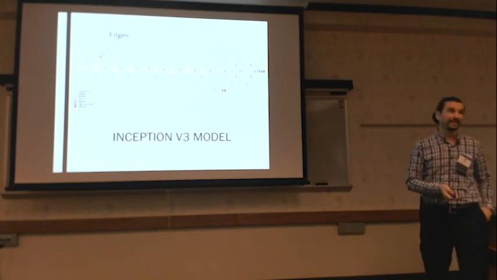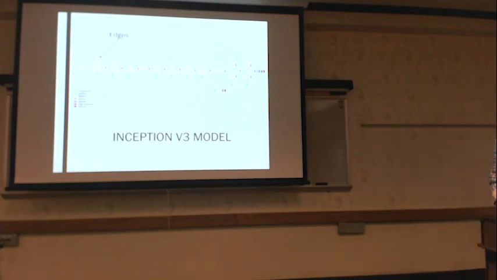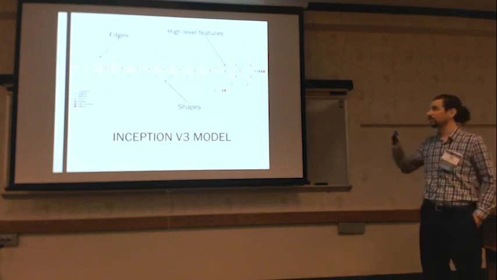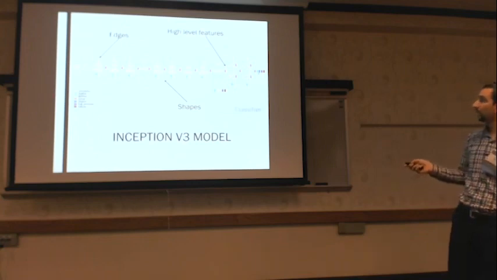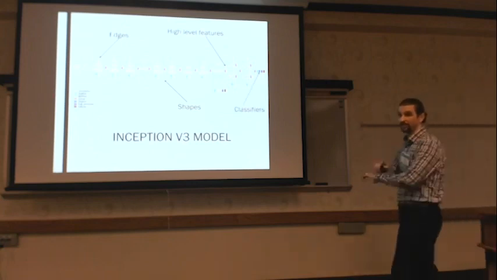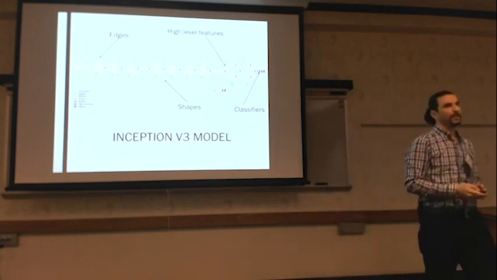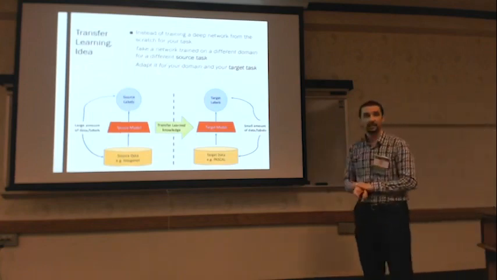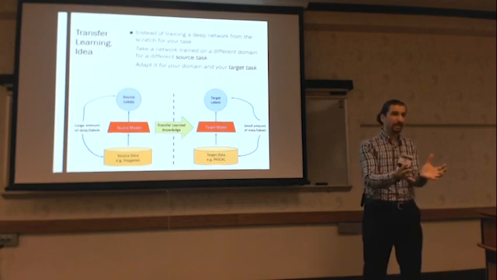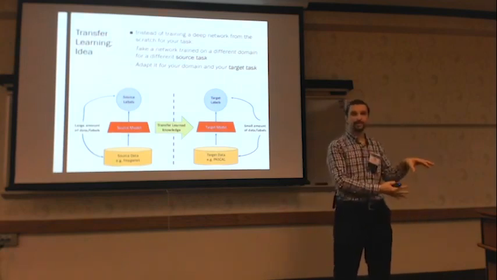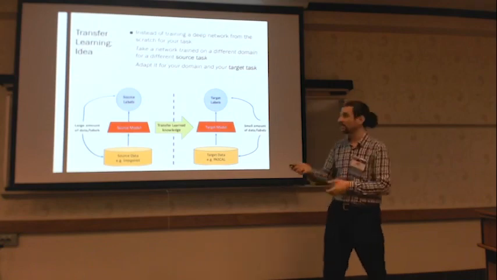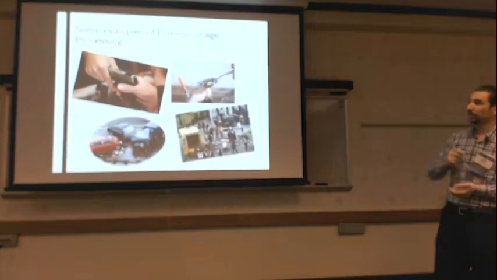The Inception V3 model is a 43-layer model — deep learning — using convolutional neural networks in the middle layers. We look at edges and shapes, and at the final layers we have high-level features. In the last three layers we do classification. Since we have different classes, we retrain those last three layers to get specific classifications for our investigative use cases. For this purpose we use transfer learning — the model is trained for a specific task that is related but different from ours, so we retrain the final layers to make the model fit our case.